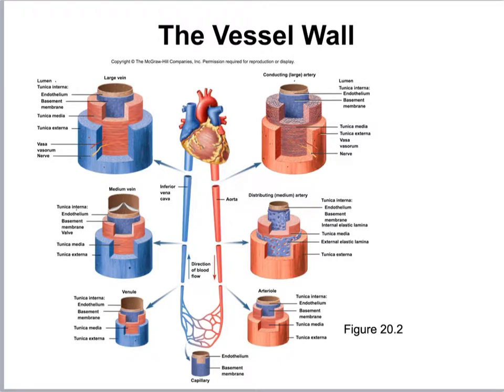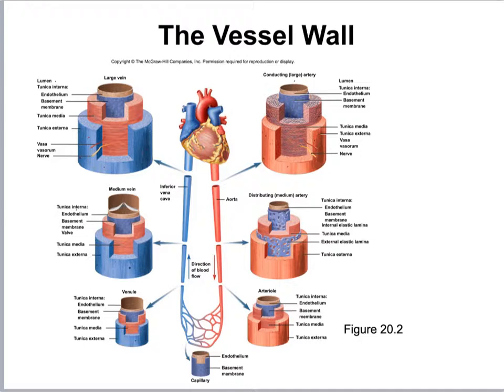There are several different classifications of arteries and veins depending upon their size and where they're found. The largest arteries are called conducting arteries. These are your superhighways, right? Your aorta, your femoral arteries to a certain extent, your carotid arteries. Basically the aorta and the first set of branches coming off of it.